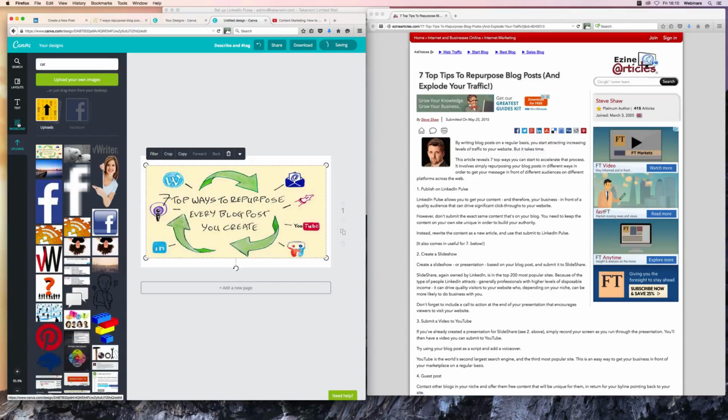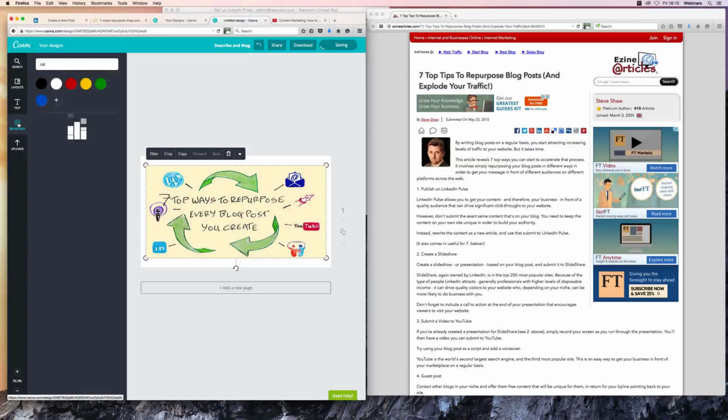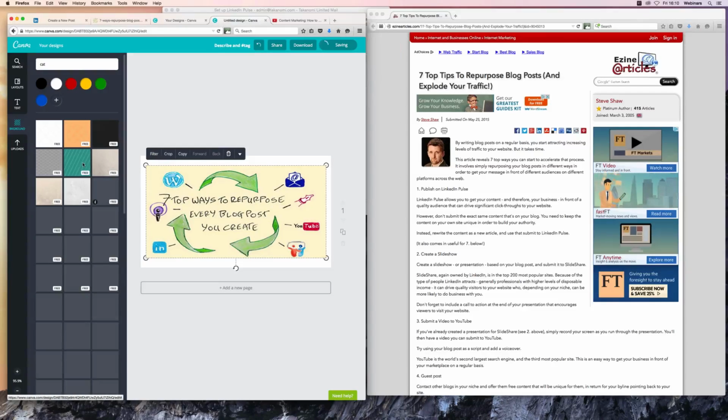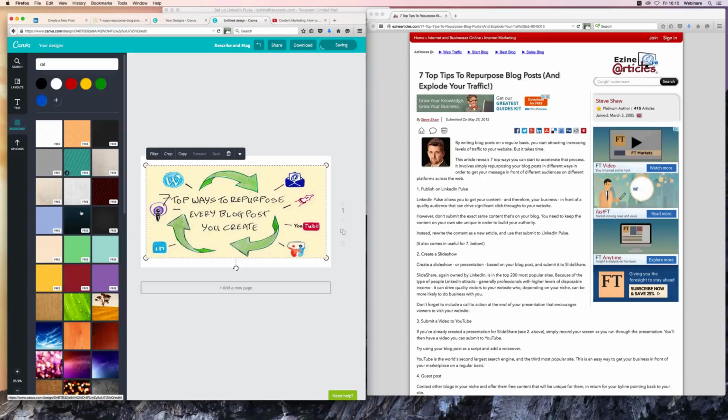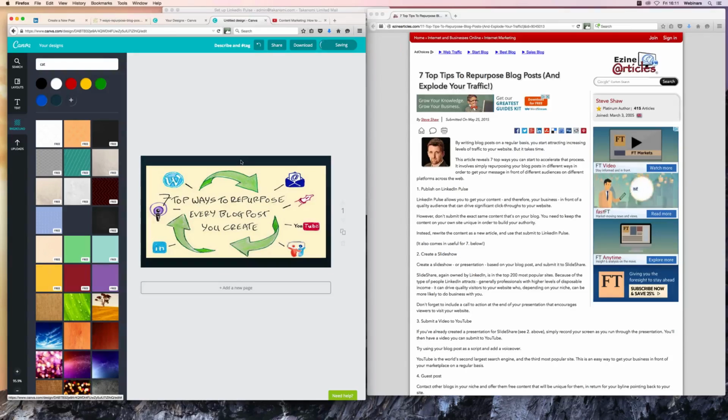So I'll let go with the mouse, and I'm going to select a background. So just a free background just to put on there. And we'll see how that works. So I think I'll go for that one there. It looks a little bit LinkedIn-ish, perhaps. So I'll just drop that in, and immediately I've got an image I can use that will fit the dimensions of LinkedIn straight away.